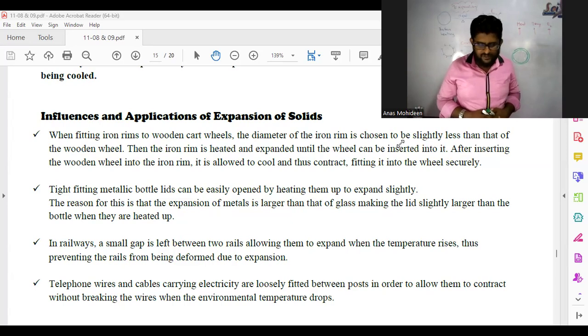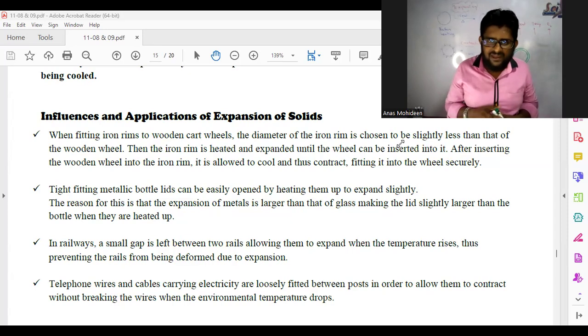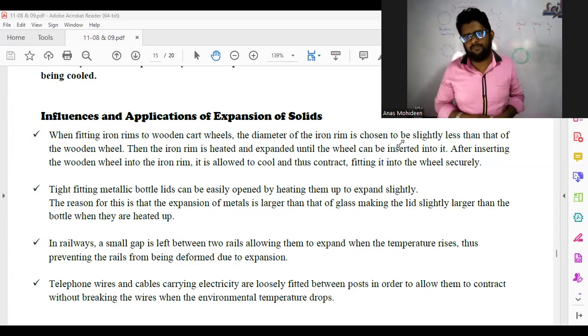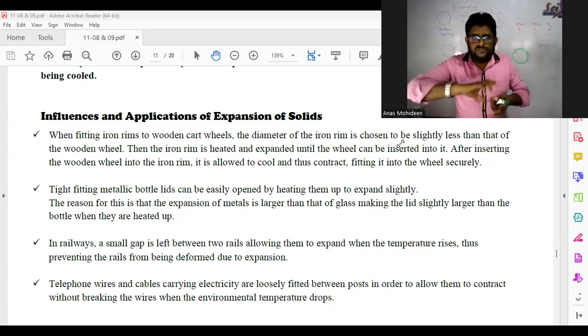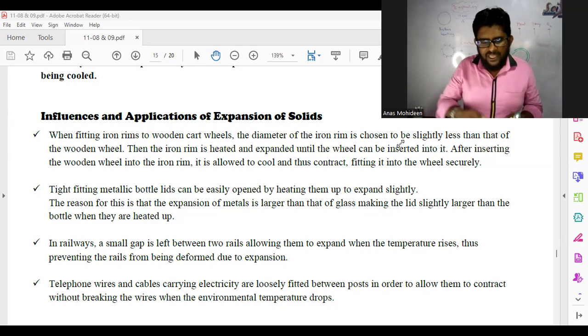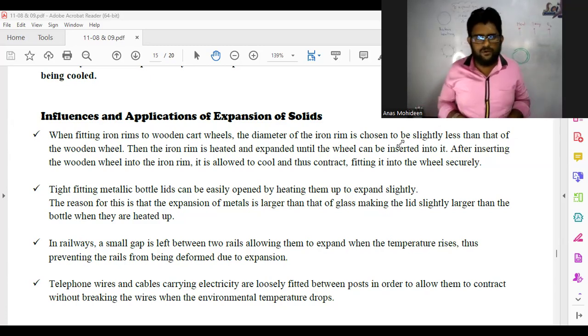And the second one, right? Now imagine metal lids are there. Metal made lids are there over the bottle. Sometimes that will be stuck up. You can't open it up. So what do you do? Basically in the glass bottles, the wine bottles and all are there, right? So over there we do have a metal lid. That's tightly fixed. We can't open it. What do you do? We have to heat it. Slightly when we are heating the metal lid, it will be expanding. So after expansion, easier we can remove it out.